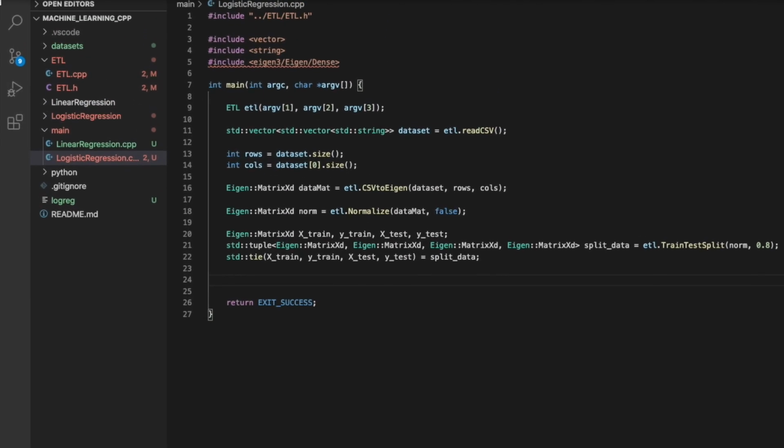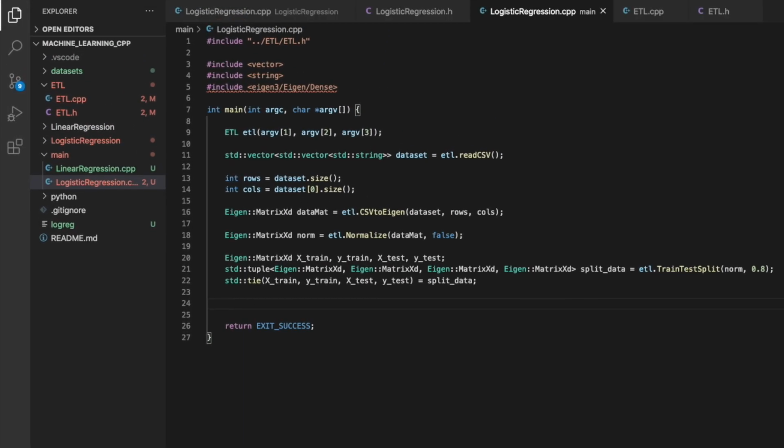Now we're going to start building our logistic regression model. And I will follow the same approach as in the first tutorial where I was coding the math behind the algorithms. So we're basically going to code everything from scratch. We're going to implement 4 different functions: a sigmoid function, a function that we're going to call propagate, an optimization function, and a prediction function.